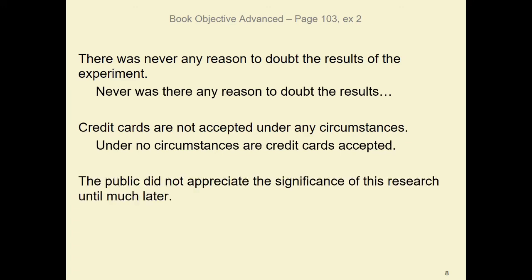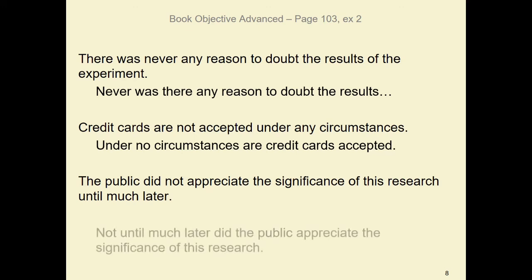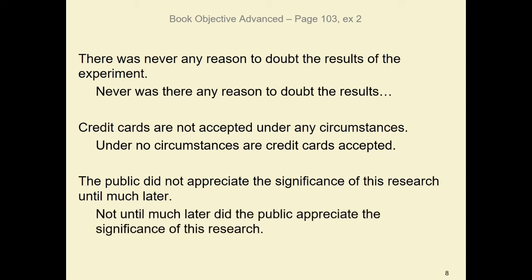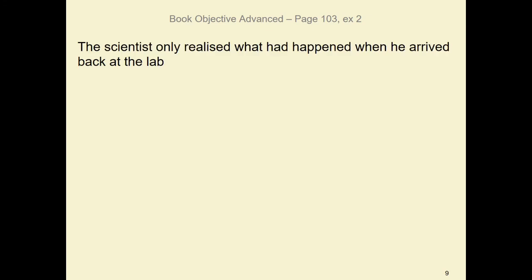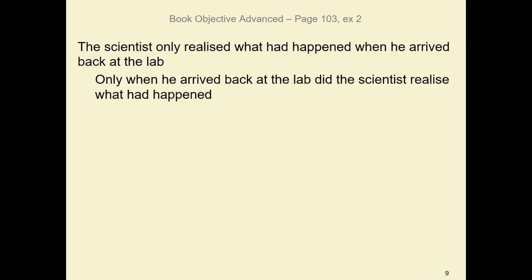The public did not appreciate the significance of this research until much later. Here we have to change a lot of things in the sentence. For example, not until much later did the public appreciate the significance of this research. The next one, the scientist only realized what had happened when he arrived back at the lab. Very common sentence for a story, but then, only when he arrived back at the lab did the scientist realize what had happened. Very common, very emphatic sentence.